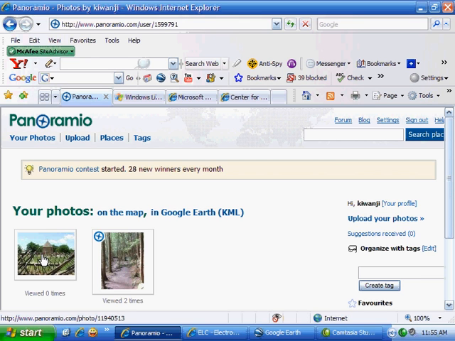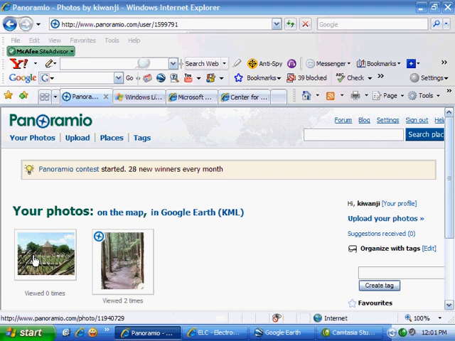Alright, so that's only half the step. What you have to do now, and this is what all of these steps are, is create your support documents to show your folks how to do this. So all these steps that I'm showing you, you've got to be thinking about how you're going to teach other people to do this, using documents, taking pictures, making screenshots, creating your own images to show them how they're going to do this.